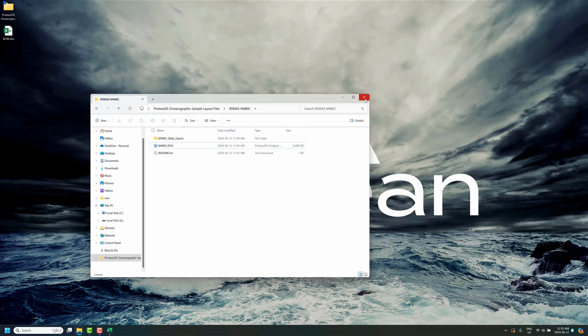So you can do a ton of stuff with oceanographic mooring design. You will need paid functionality to evaluate what happens in currents and waves, but at least with the free functionality, you can also see the results of analysis that's been done by someone else. So just a quick overview of what value you get out of it for free, and certainly there's a lot more you can do with a paid license, but I just wanted to give an overview on that.